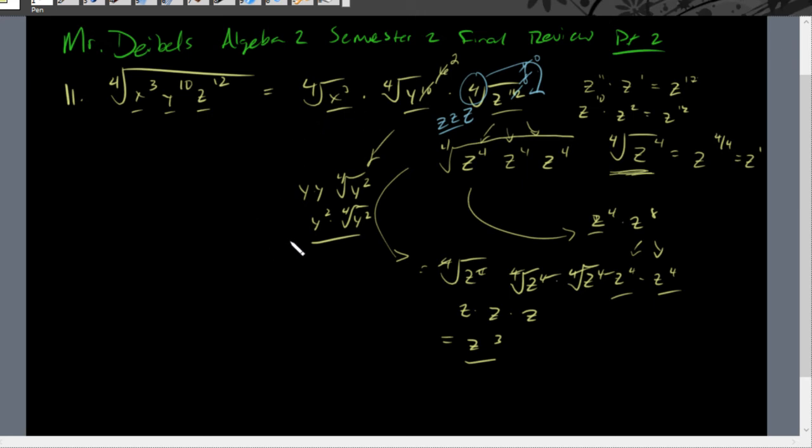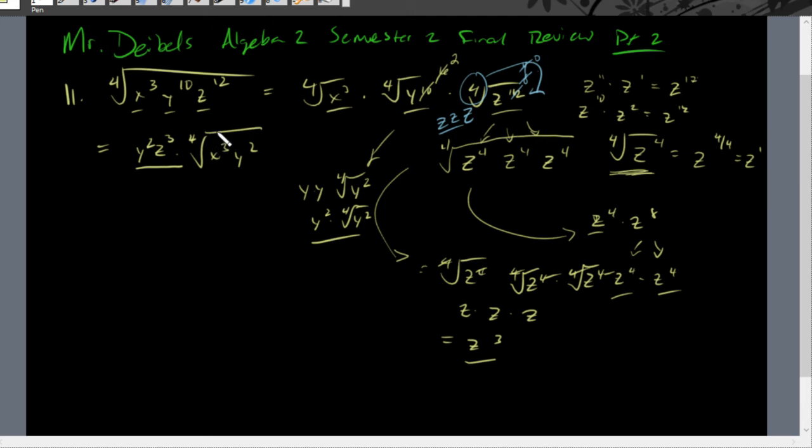So the whole problem boils down to this: an amount of terms outside of the 4th root, and then an amount of terms inside the 4th root. So under the 4th root, we'll have x to the 3rd. We'll have y to the 2nd. And then no z's are left under there. And then outside of the root, we've got y to the 2nd, right here, and a z to the 3rd. So that is your simplified answer. All this culminated into this one part.